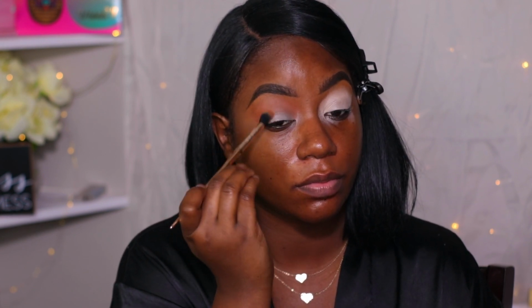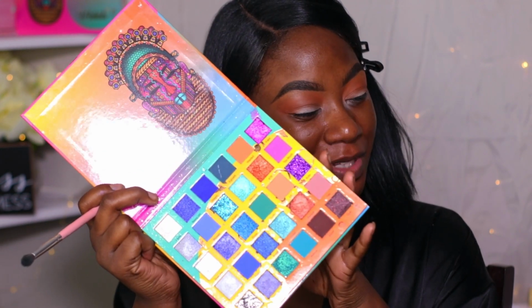But yeah, just want to blend that in as a transition color. I wanted to do like a smoky eye, but I wasn't too sure. So I'm over here struggling because y'all know I have to really try my hardest to make sure I only use one palette to make it simple on y'all. But I couldn't help it. Y'all know I'd be dipping and flipping into every palette there is because I like certain colors out of this palette and that palette.